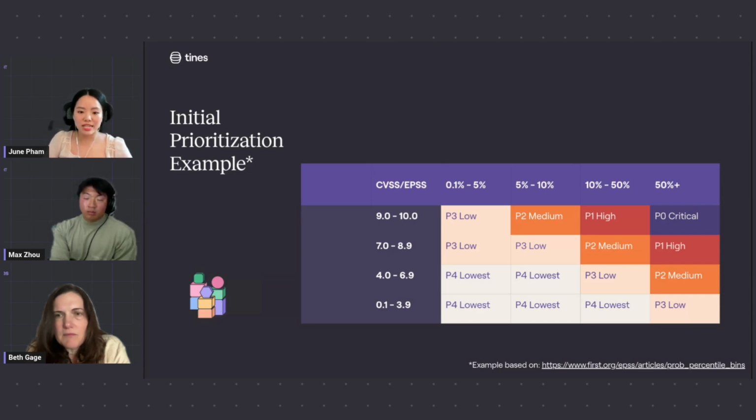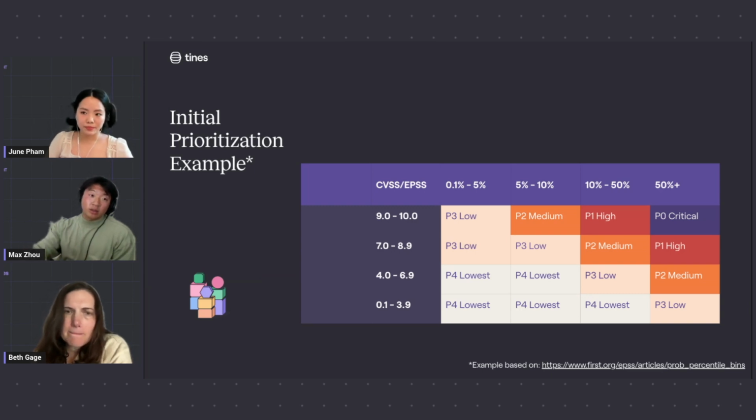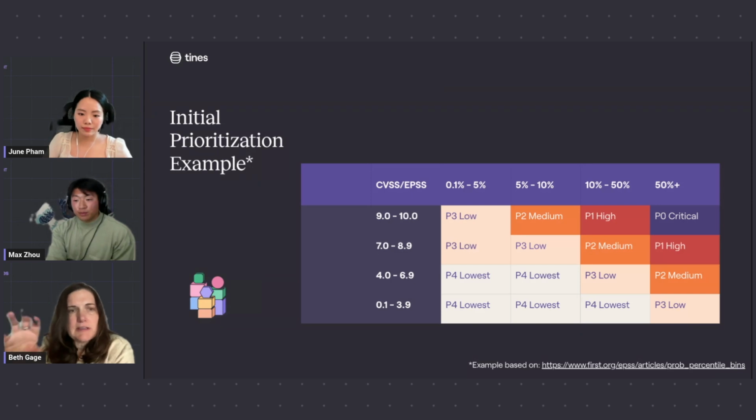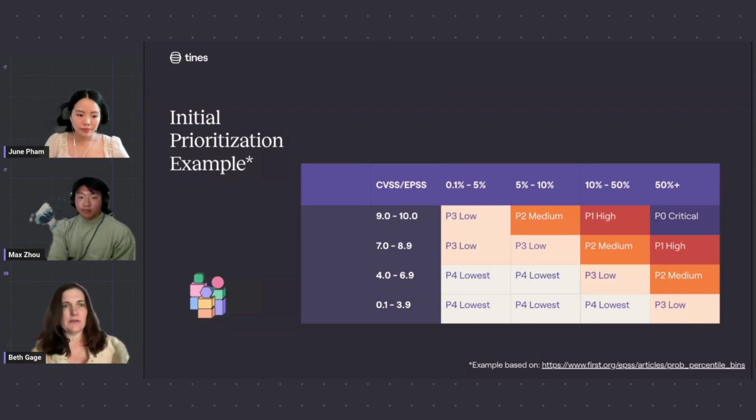appropriately to your company. And then one thing to highlight is that this is used specifically for a lot of the SCA findings, but this is our initial prioritization. So this is before we have reachability as a factor, or internal, external exploitation, or accessibility as a factor as well. So you start with this and then you add on those factors to get your final score. Exactly. Yeah.